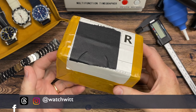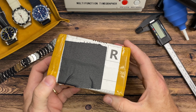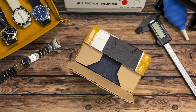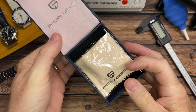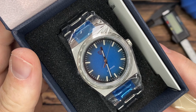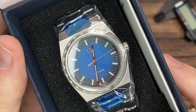I've been waiting a couple of months, hanging on to it to open this package and show you what's inside. I'll explain more on that a little later, but first, let's just rip it on up. Oh, wow. Yes. Look at that gradient dial. Oh, I'm digging that. Let's get it all out of the wraps.